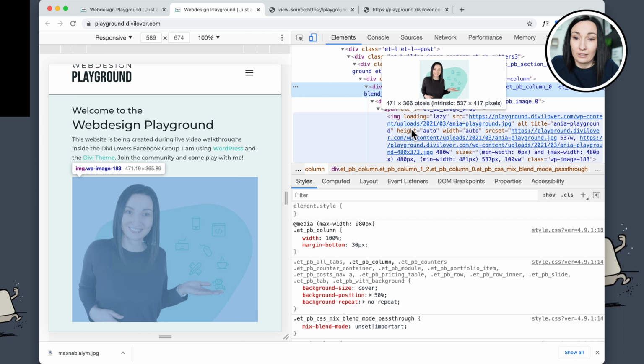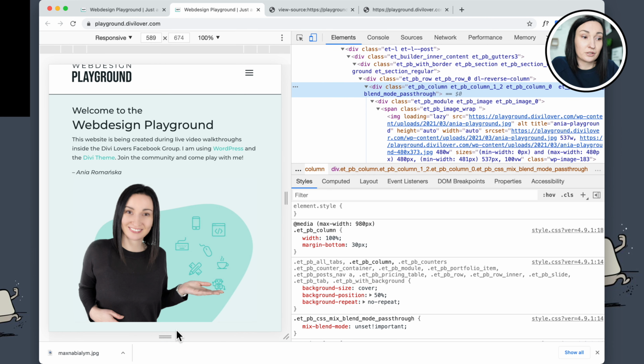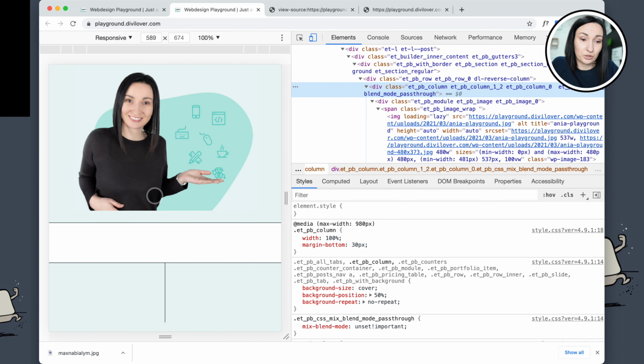So definitely we need to remove that space from the bottom so the picture nicely sticks to the bottom line, bottom border.